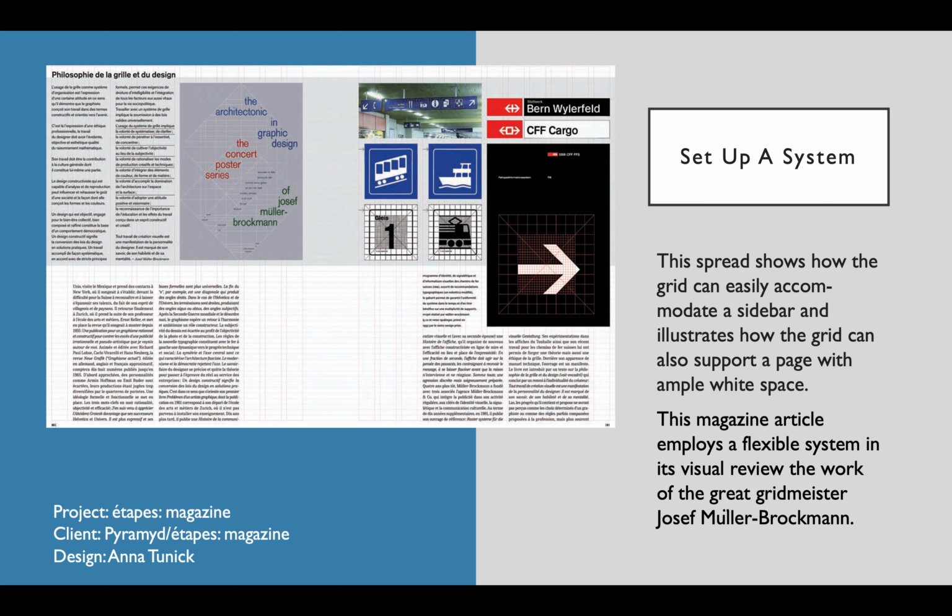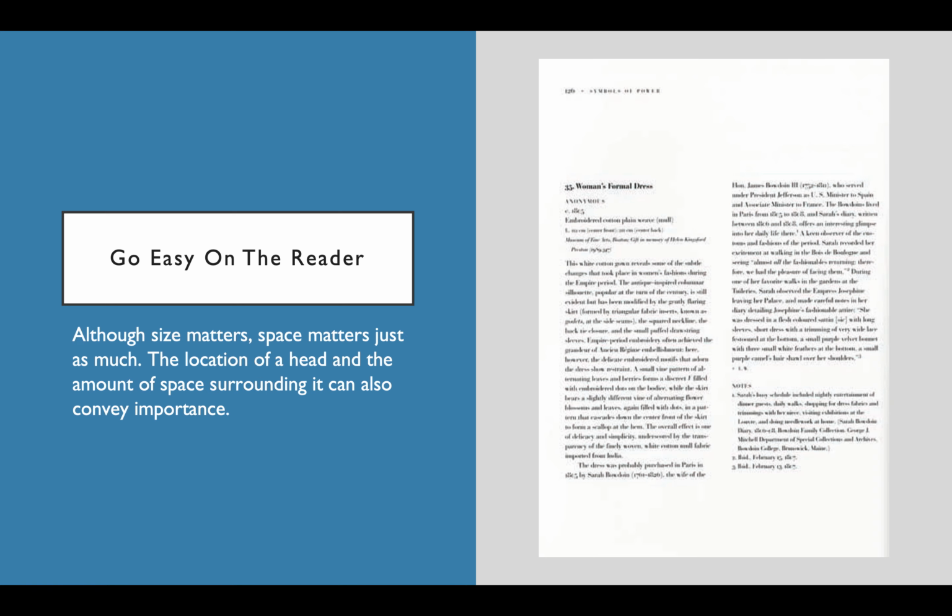So it's interesting. This magazine article employs a flexible system, and it's actually reviewing the work of someone who used grids. So of course you're going to use a grid system in order to display the work of someone who loves grids, of course. So I thought that was a really great example.